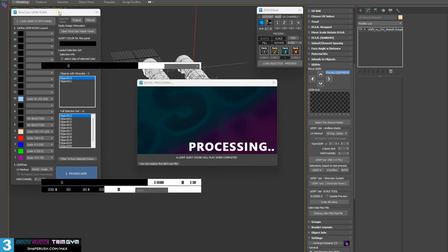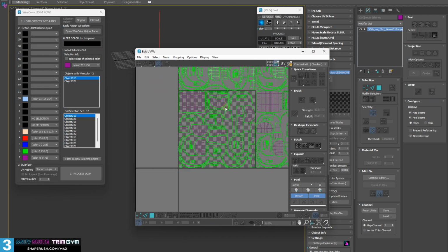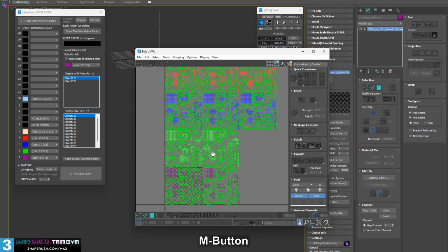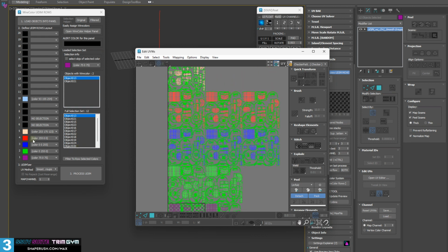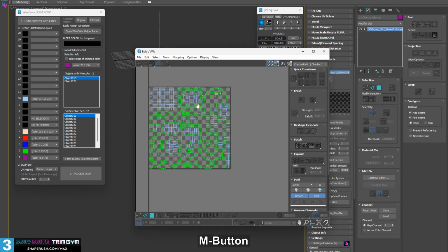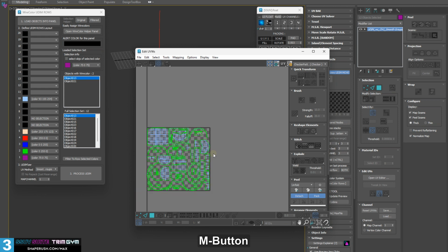So we're processing, and once we're done processing, see how quick that was? We can close out the completed window, and then we look at what we have for a result. So we have purple in the first row, green, blue, red, just like you see here. And if we go to row 10, we see periwinkle. So if we turn on the Udims, you can see U1V10, and that's row 10. There we go.